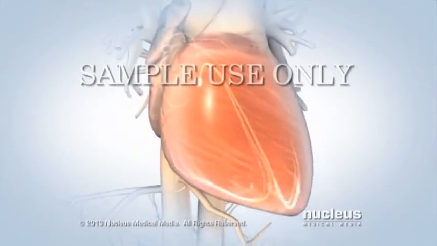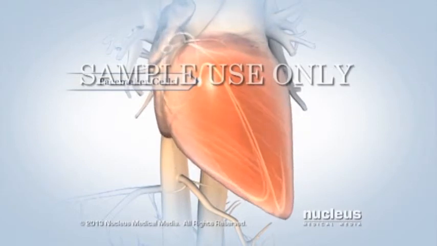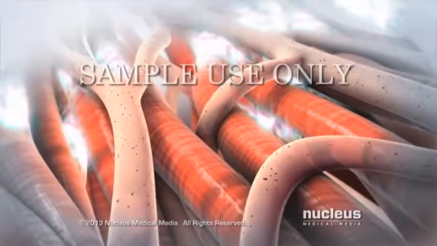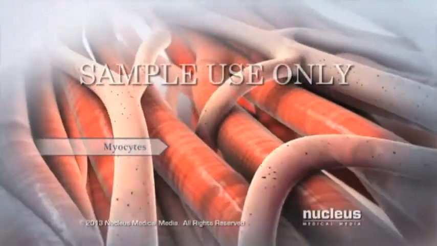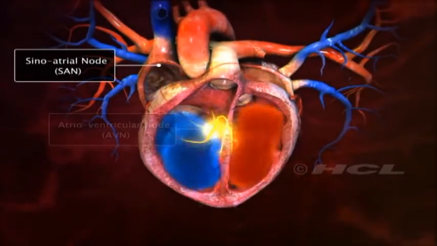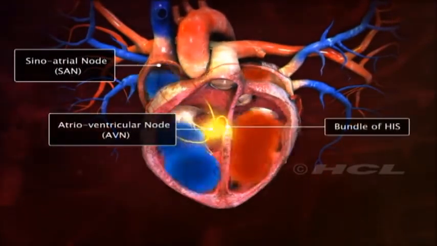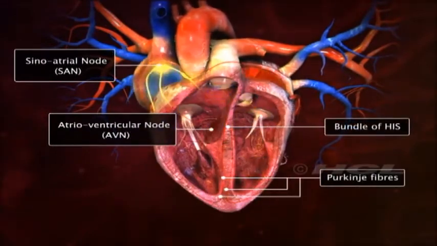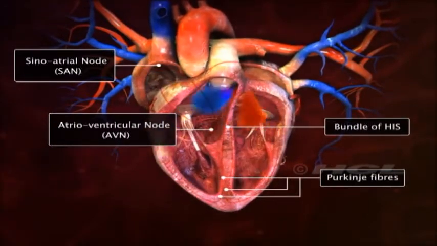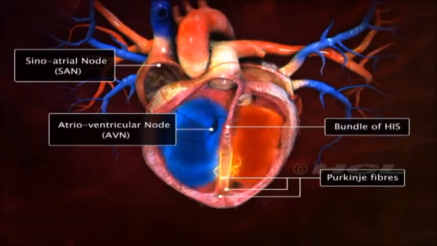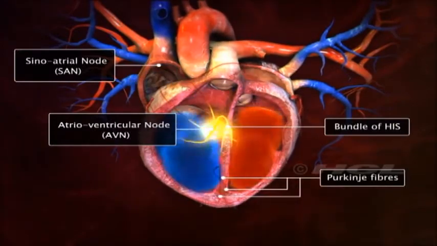When special cells, called pacemaker cells, generate electrical signals inside your heart, the heart muscle cells, called myocytes, contract as a group. The sinoatrial node, atrioventricular node, bundle of HIS and Purkinje fibers represent the specialized cardiac tissue. These fibers are autoexcitable as they have the potential to generate electrical activity without any external stimuli. This makes the heart beat continuously.